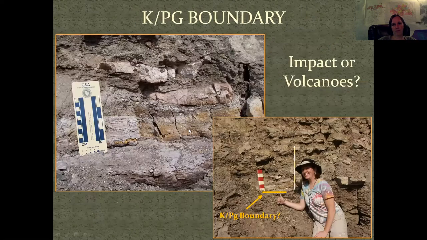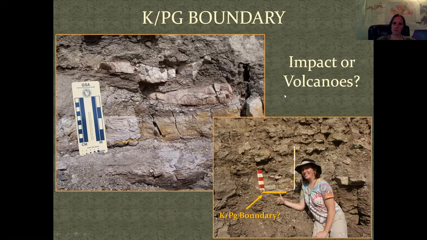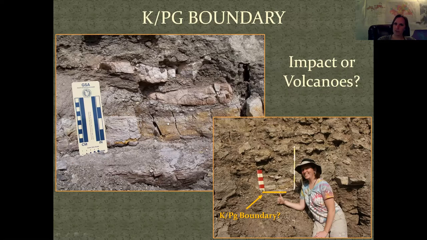The other thing is the KPG boundary, which is always a fun thing to study. We have the Deccan Traps — massive volcanism output that had to have done something to the environment — but you also have the impact. Was it the impact? Was it the volcanoes? Was it a little bit of both? I tend to believe it was a little bit of both. This is an interesting site we found in the Western Ghats: there were all these yellowish layers — this is all iridium, multiple iridium layers. And this is a dinosaur bone sitting on top of the iridium. Is this the KPG boundary with dinosaurs on top? Is this iridium from something else? This site is still being studied.